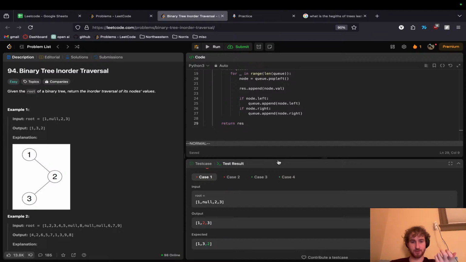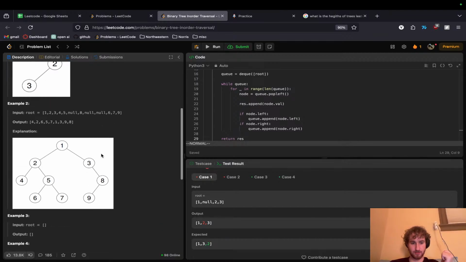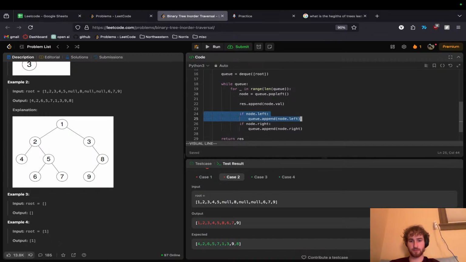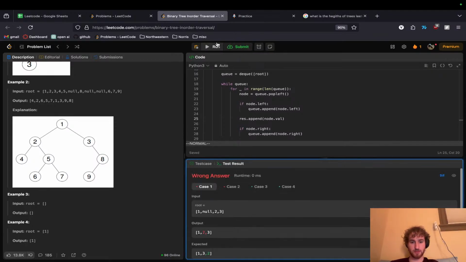I thought inorder was root, left, right. Or is it left, root, right? Oh, is it left, root, right? Nope, I'm still trash.